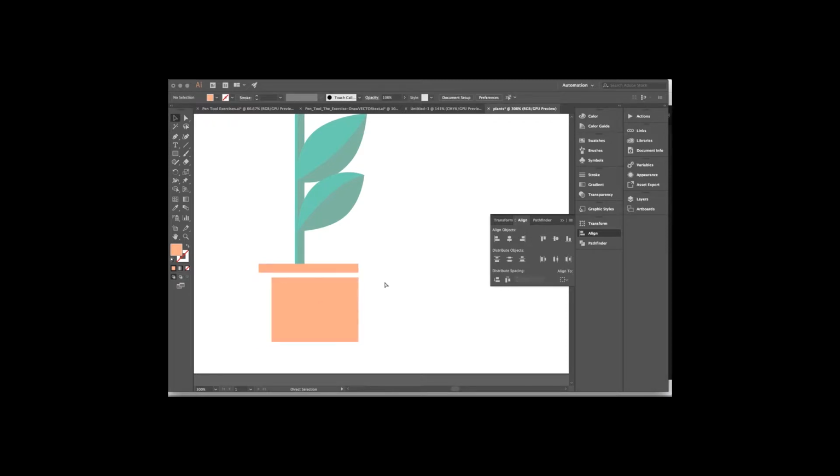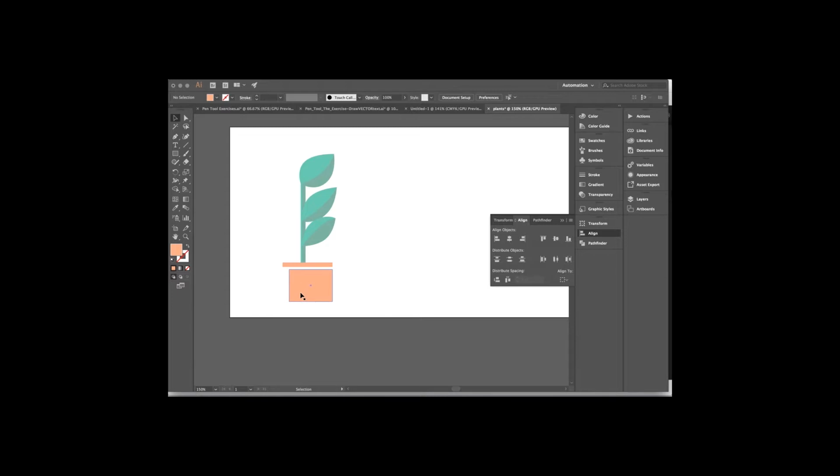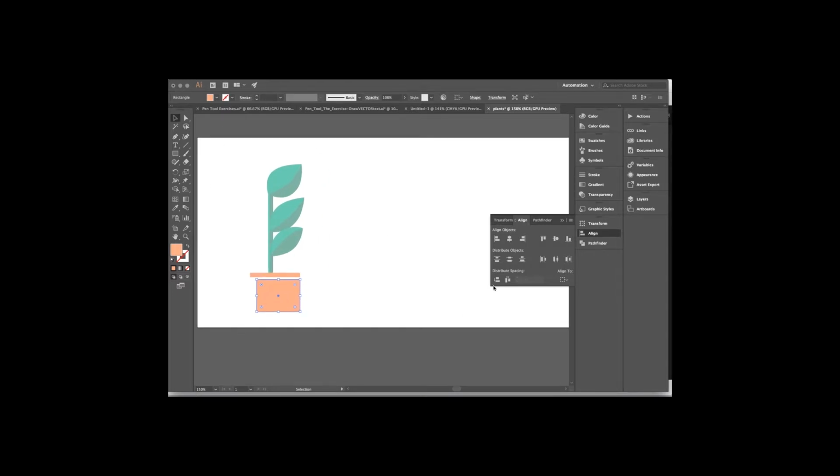And since I'm here, let's say you want to put this right in the middle of the actual document itself, right? This is your document, the artboard. You can go down here and say align to artboard, and then you can put it in the middle of the artboard on the vertical, and then the middle of the artboard on the horizontal. So that's how you know you're exactly in the middle of the document. Also, it'll sort of smartly tell you where the center of the document is. So either way is fine for that.